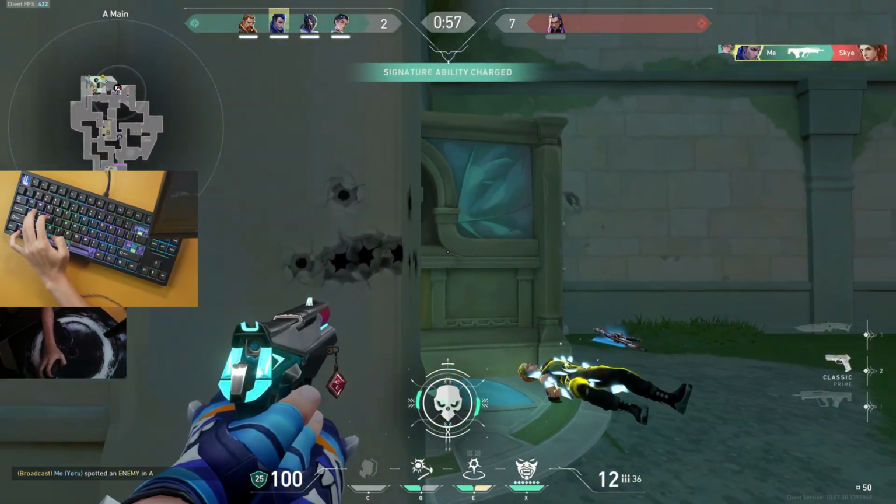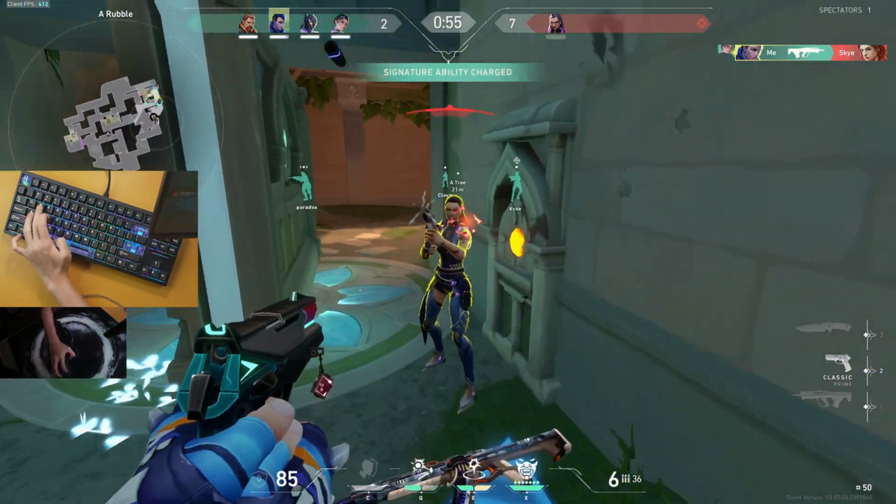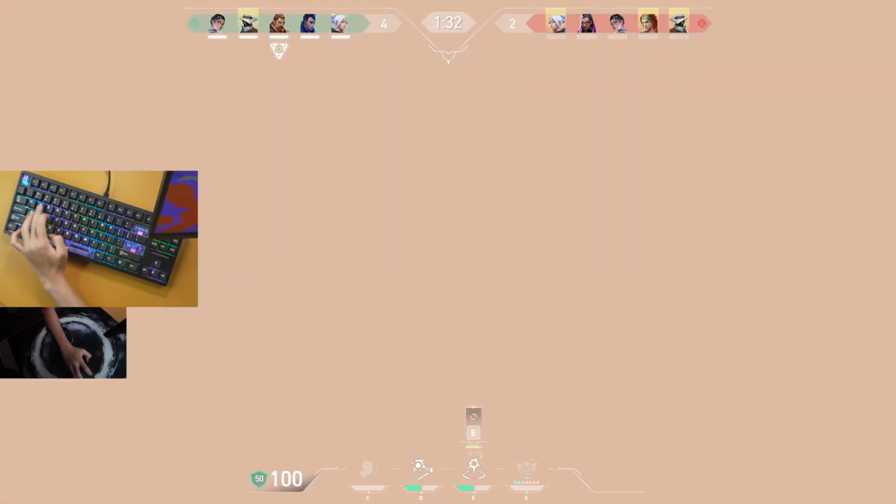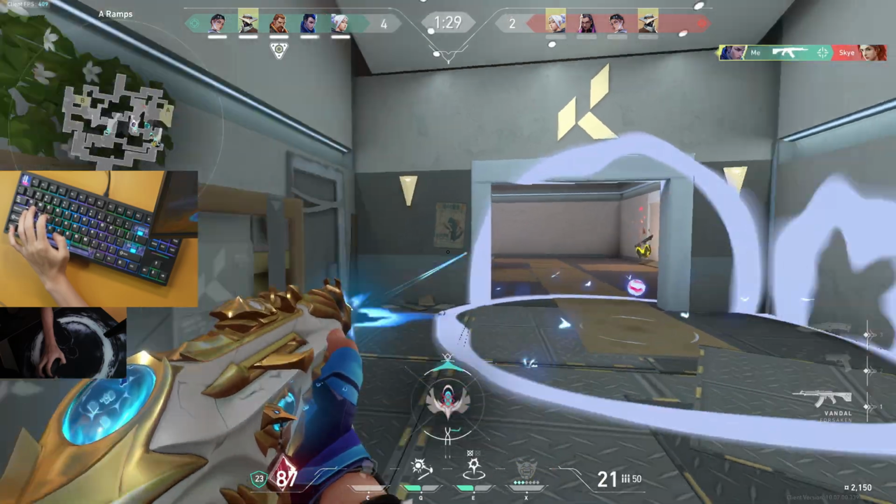One enemy flash remaining. Flashing! Flash! Nice spot. Stun na. Over here.